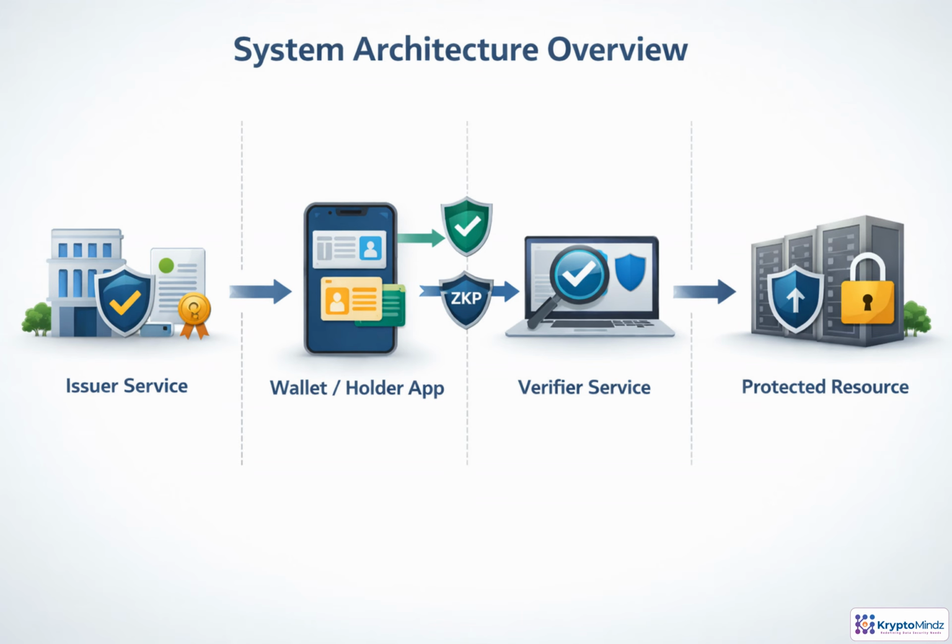The capstone works best when each trust domain has a clear job. The issuer defines schemas, applies issuance policy, and signs credentials. The holder's wallet stores those credentials and later creates a selective disclosure or zero-knowledge proof. The verifier checks the proof, confirms that the issuer is trusted, and evaluates policy. Only then does the protected resource grant access. This separation keeps boundaries explicit and makes each lifecycle step easier to test.